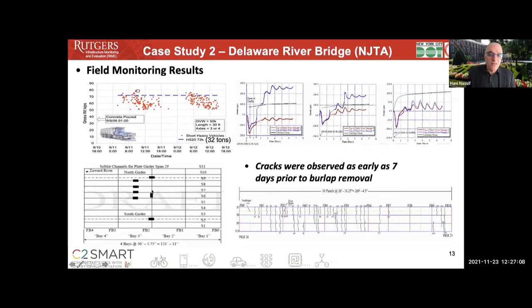And we looked at the vibrating wire sensors. We placed the sensors in a zigzag pattern based on the model of where the cracks were going to form. And one of the sensors picked up the crack. You can see here a crack map of the types of cracks that were forming. And lo and behold, the sensor picked up the jump, and we correlated that jump with the time, and we found out that there were 4 trucks going one after the other as a convoy from a nearby quarry. And that was happening during the 3rd day after they poured the concrete, while they were doing the burlap curing.